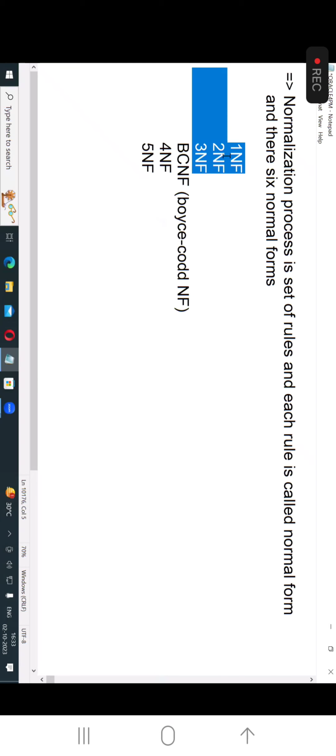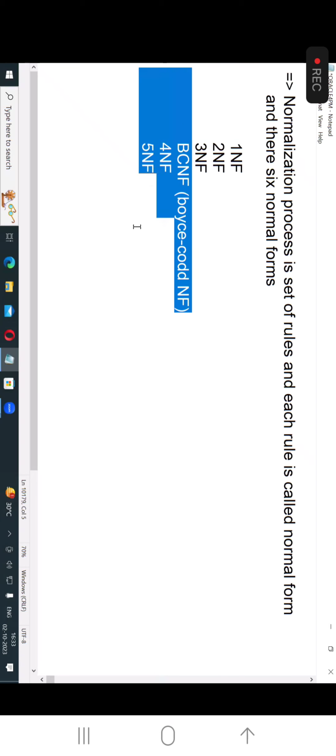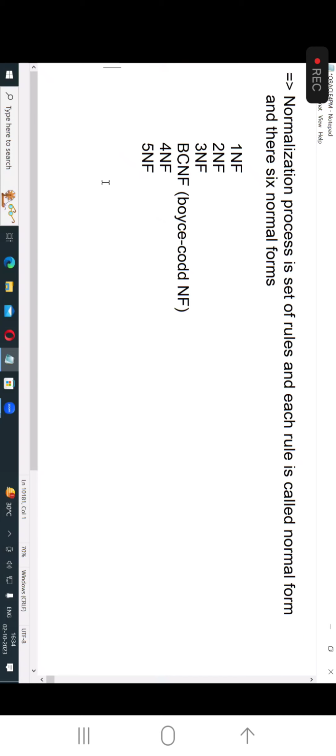In interviews they ask about 1, 2, 3, but they don't ask about BCNF, 4NF, and 5NF. So this is just for interview purposes. After getting through the interview, you don't use normalization in real time. Then we'll see one by one.